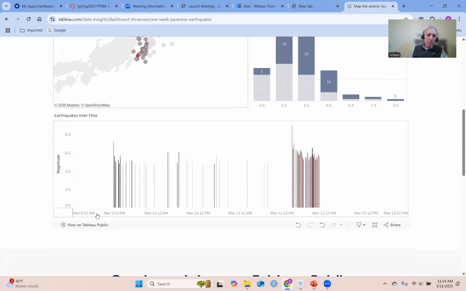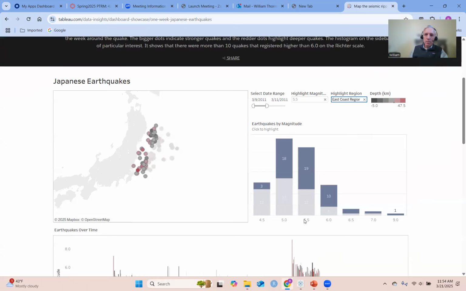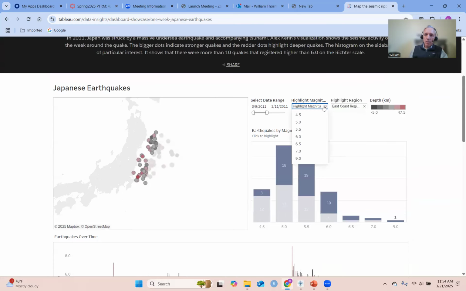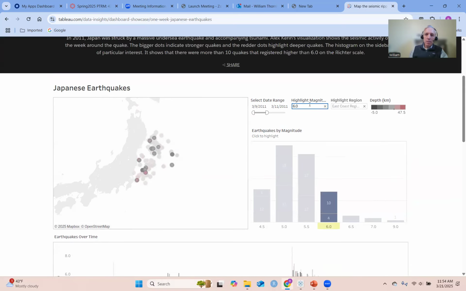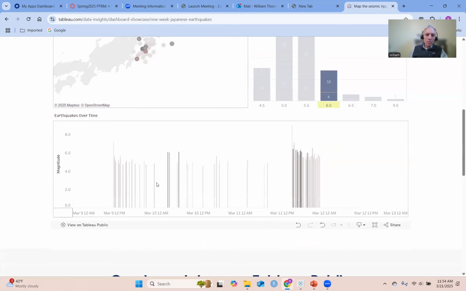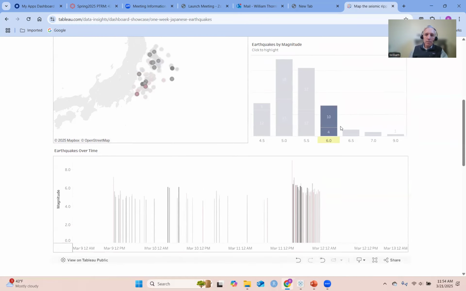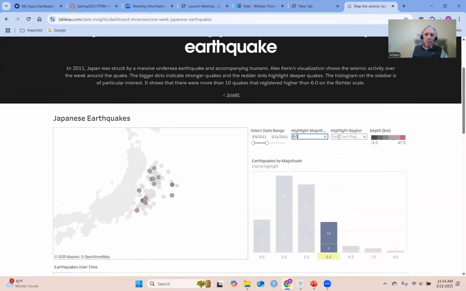This is showing me the magnitude quakes. This is showing me the date, the time. Presumably, these are, let's see, adjusting. Yeah, these are adjusting according to my picks up here. And you notice what they've done is they've actually shown everything in gray, but they highlight the ones that I have picked. So hopefully that gives you an idea of what a dashboard is. Dashboards are a synopsis. They can have many different visualizations.